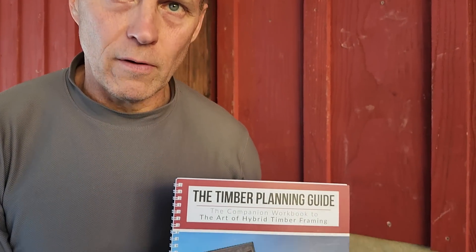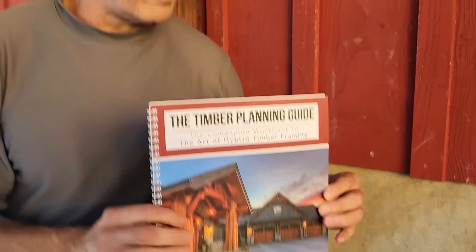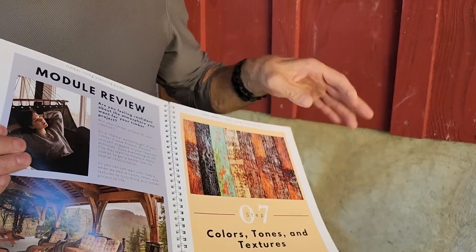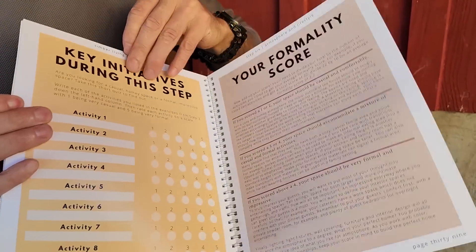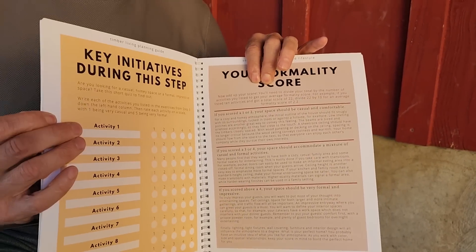Now how are we going to cure it with this planning guide? Well, you're going to be part of the solution. We are going to do a video on each of the ten steps, so if you have this you'll be able to take a marker or a pen, work through a lot of different exercises in here, and just really have some fun with it and put rubber to the road with your thinking.